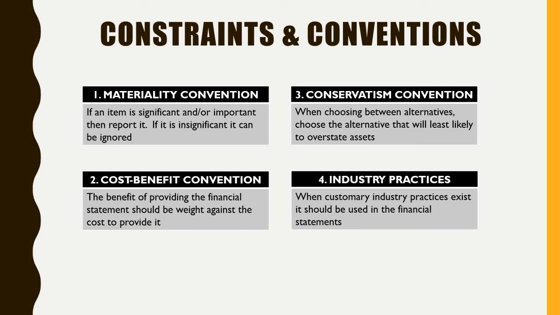Now, let's say McDonald's decides to do something different to their statement, right? McDonald's has been in the game for a long time. They've been around since, I don't know, I'm going to guess the 40s, 50s, 60s. But Carl's Jr. has only been around since the 70s. So they see that McDonald's is doing something and benefiting from it, or the change in their statement is allowing more investors to look at them. So what Carl's Jr. is going to do is follow the same line as McDonald's. They're going to be like, what is McDonald's doing better that I'm not doing? And that kind of pulls Carl's Jr. up in the same game. And that's what industry practices is.